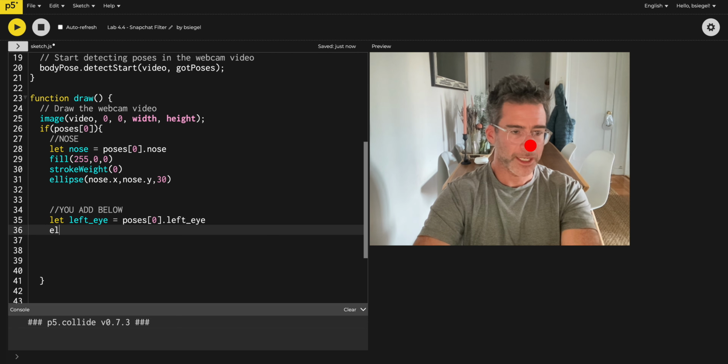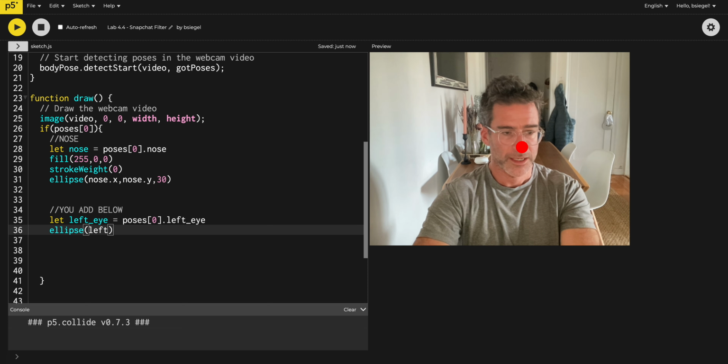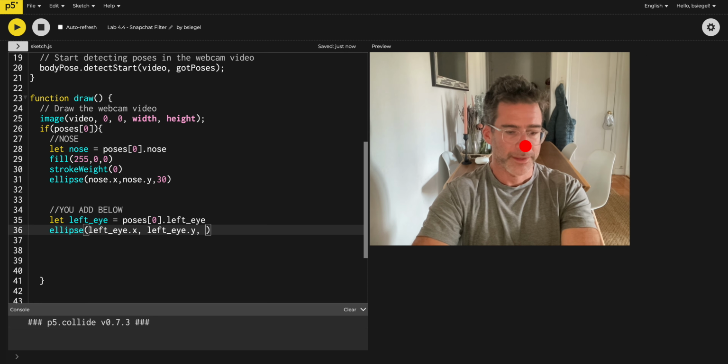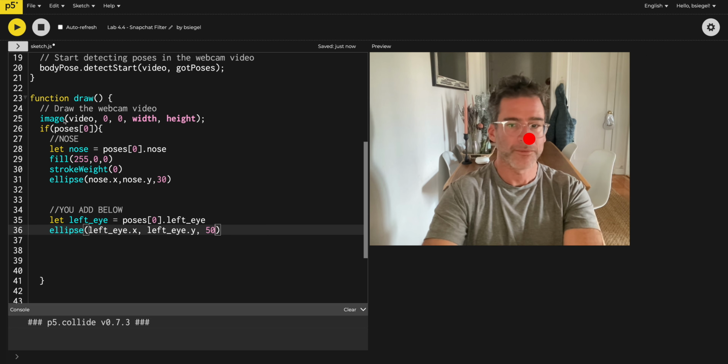And now once again, I could put an ellipse there, left underscore eye dot x, left underscore eye dot y. And let's make this one a little bit bigger. Let's do 50. Let's see how that looks.